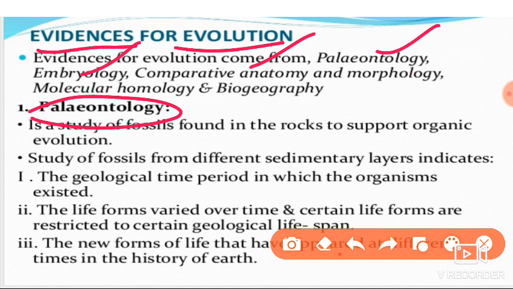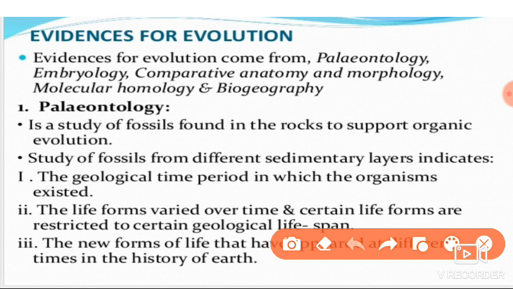The first one is paleontological evidences, or fossil evidences. For your board exam, it is very important. They can ask the question: write a note on paleontological evidences for evolution, or fossil evidences for evolution. For that, you have to remember these things. Paleontology is nothing but the study of fossils.